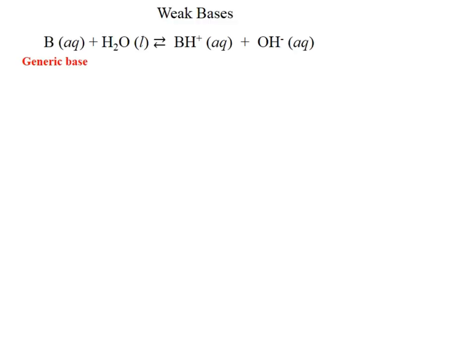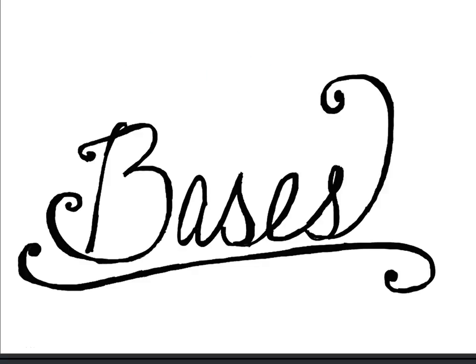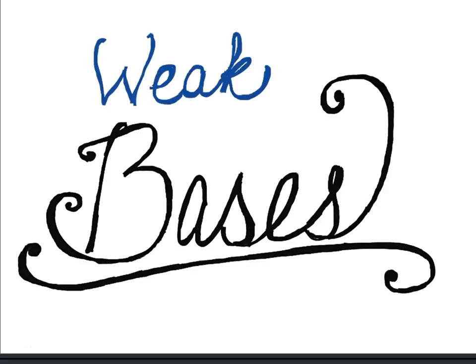Now, weak bases only partially dissociate, and we're going to learn the different kinds of weak bases. There are generally two categories of weak bases, which we'll learn about. But in general, a base will accept a hydrogen ion, and if you're dissolving it in water, it accepts the hydrogen ion from water, and it forms its conjugate acid, BH+, and it leaves water as water's conjugate base, which is hydroxide. And the hydroxide that forms when water gives away its hydrogen ion is the reason why these are bases. So now we're going to talk about weak bases.